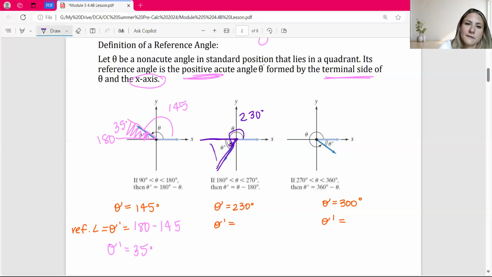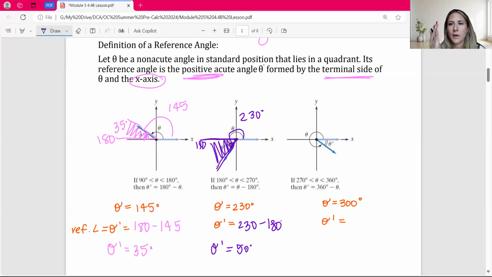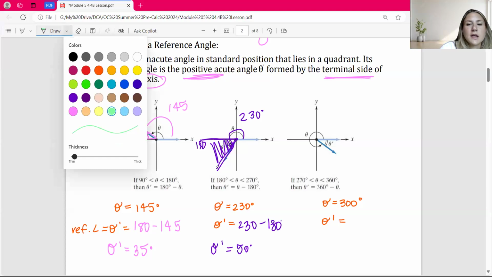So then we're looking to find how many degrees theta prime, the reference angle, is. Let's think about this. All the way through that angle is 230 degrees. I do know 180 degrees is here. So we're going to do 230 degrees this time minus 180 degrees to get our reference angle theta prime, which is 50 degrees. So notice just the difference in the algebra. We have to do their angle minus 180 or 180 minus the angle, depending on what quadrant we're in. And then let's check out this last one for an example.